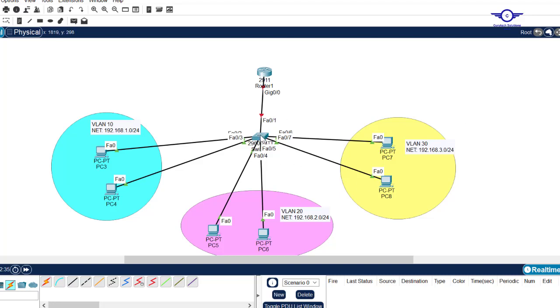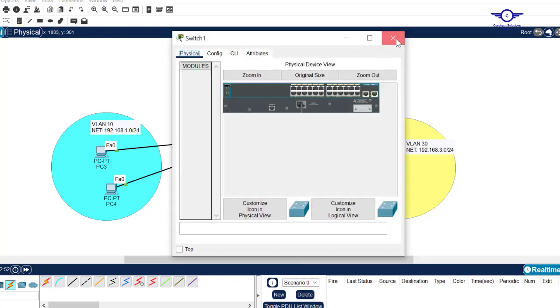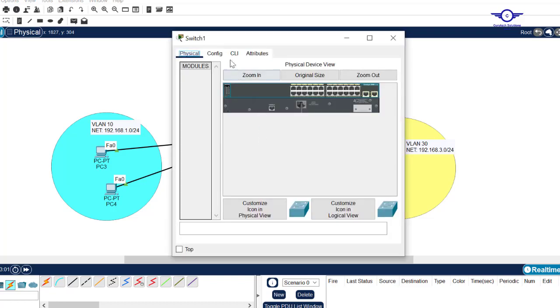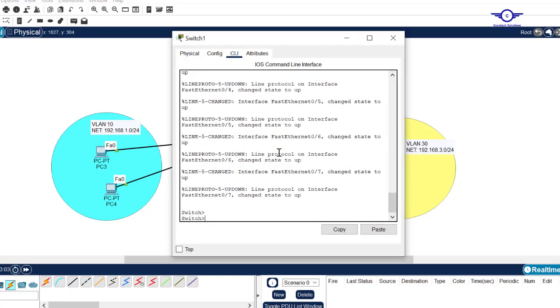The next thing is we create VLANs on the switch and assign them to the ports. Let's do that very fast, because you can see we have 3 VLANs here, and each VLAN is in a different network. In other designs you can have multiple switches, but in this case I have only one switch. So just click on the switch and we create VLANs.